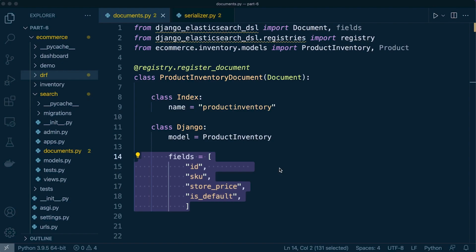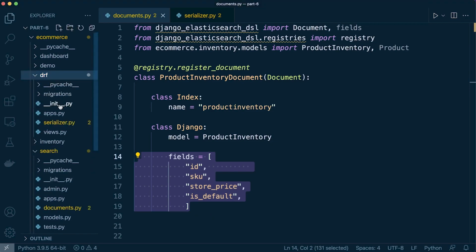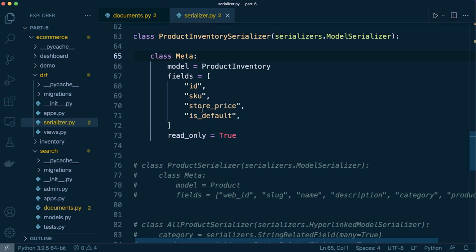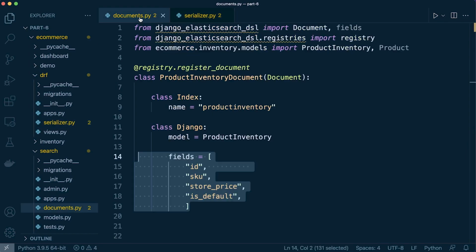So in basic terms, what I have now is an instance where I'm telling Elasticsearch what to actually index in the Elasticsearch server, if you like. I'm then matching the fields to my serializer in DRF so that when I do integrate them together, they are going to work nicely. So these fields here are what's being expected. So I've matched those fields.